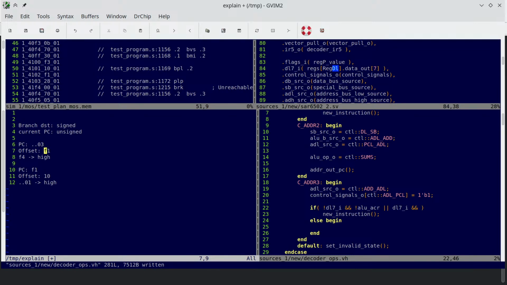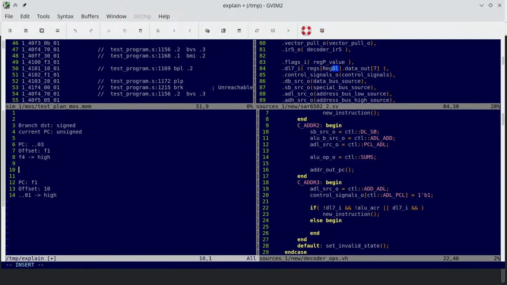So in this case, sorry, if the offset is negative, if there is a carry, it means we do not need to update the program counter high. So if the PC is 03 and offset is F1, there is no carry, and we need to update.